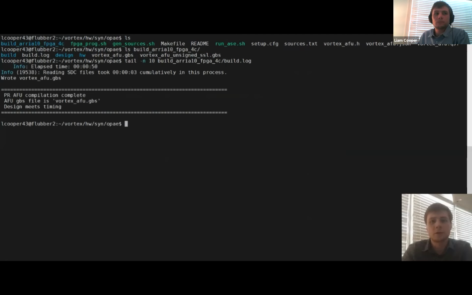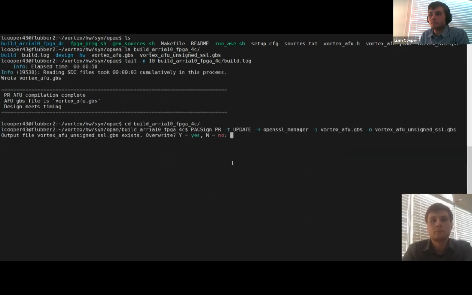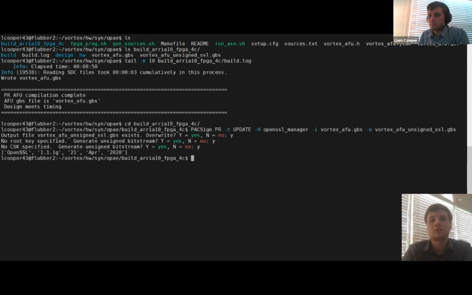Next we'll move on to signing the bitstream for this new build. This command uses the packager sign tool from Intel's acceleration stack. Finally, we can program the FPGA, and the FPGA is now ready to run using the FPGA driver.